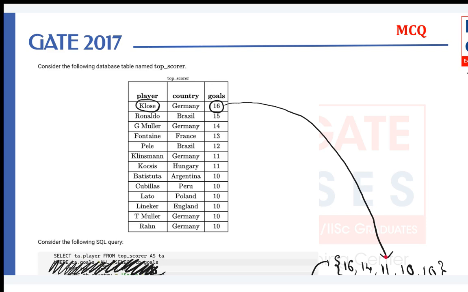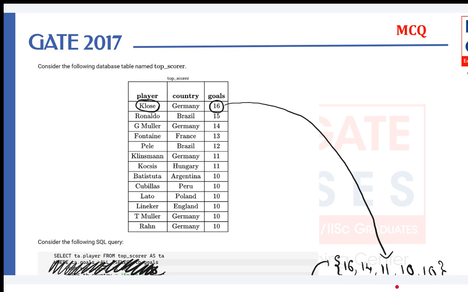That's what any means. Any means that this guy, Miroslav Klose from Germany, scored 16 goals, which is more than at least someone in this group who has scored fewer goals than Klose.